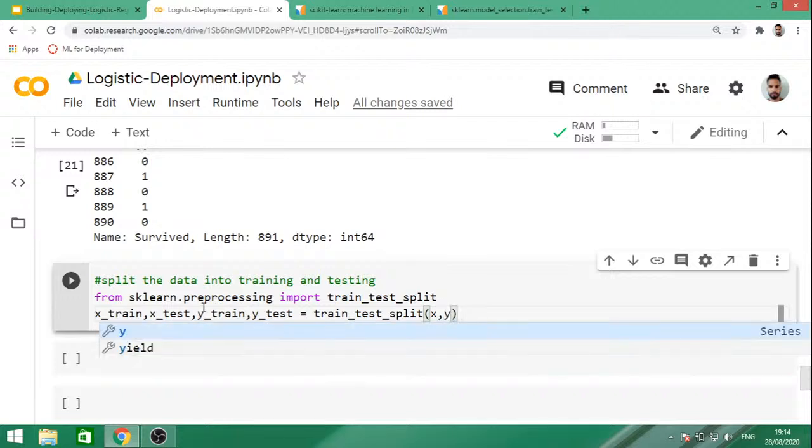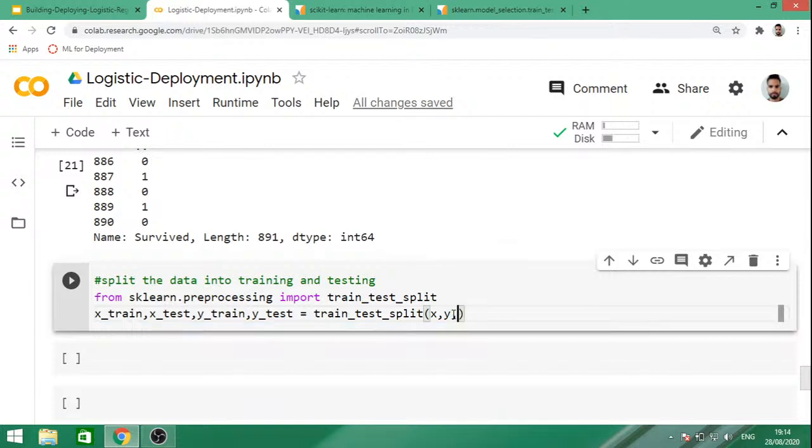Then you have to specify the size. Let's say you want 80% of your data for training and 20% for testing; you specify that using test_size equals 0.25. So I have given 25% for testing and 75% for training.